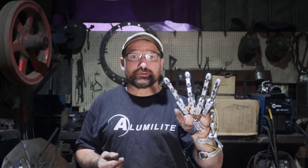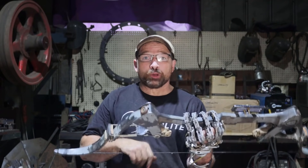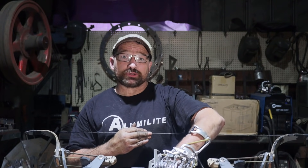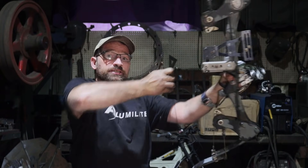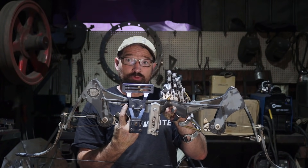The problem is I don't have fingers to hold onto the bow. So in order to shoot my bow again, I'm going to need to come up with a new way of holding onto it. The bow I'll be using is a mid-2000s Oneida Tomcat with a 4-inch overdraw. It's a broken limb design with a single 14-strand Dacron string and a pair of wire ropes that run through the riser.